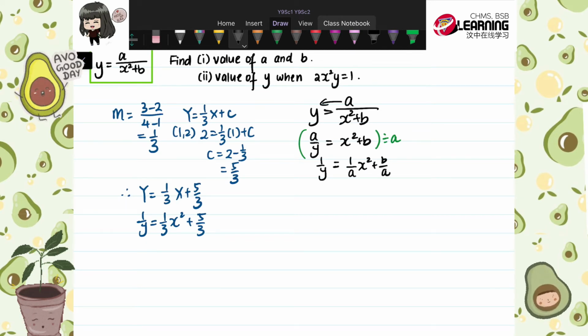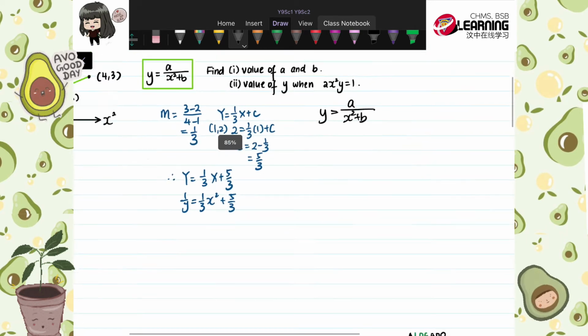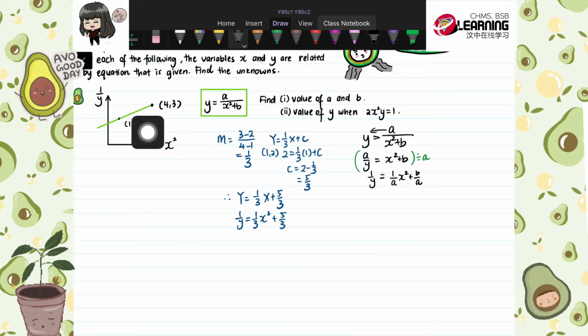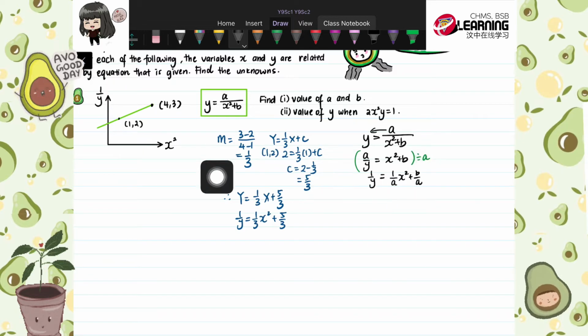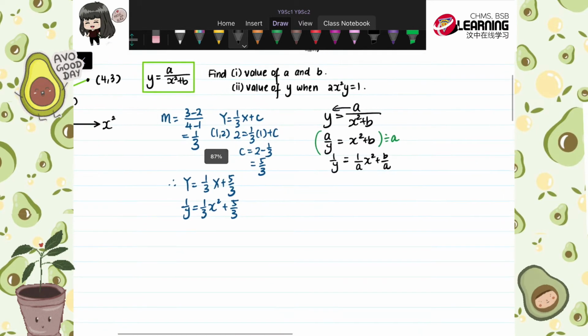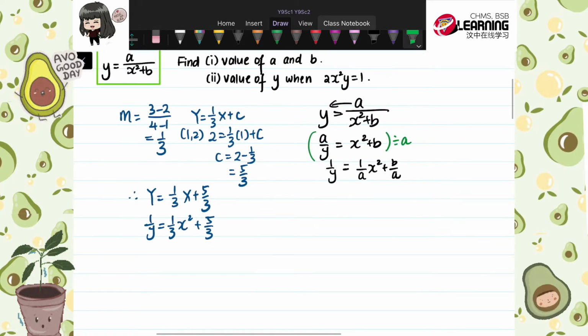When you reduce, you must remember you reduce to the Y where it's the same as this 1 over Y, and the big X into this X squared, because you need to compare this one with this one. So when you reduce, remember you must reduce to the point where you can see your big Y is the same as this big Y and your X as this X. So your X squared is X squared, your 1 over Y is this. Now you can compare already, right?